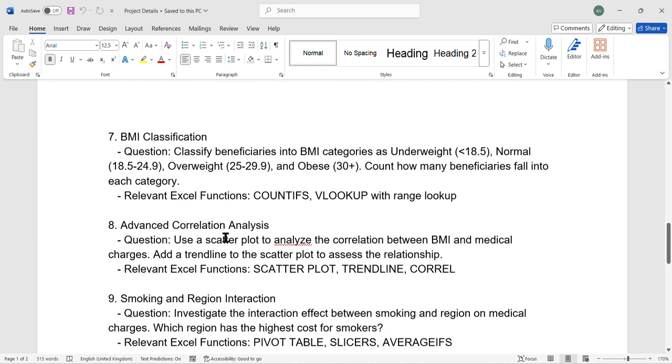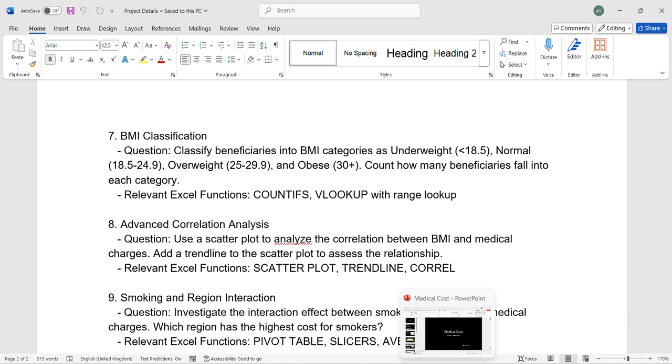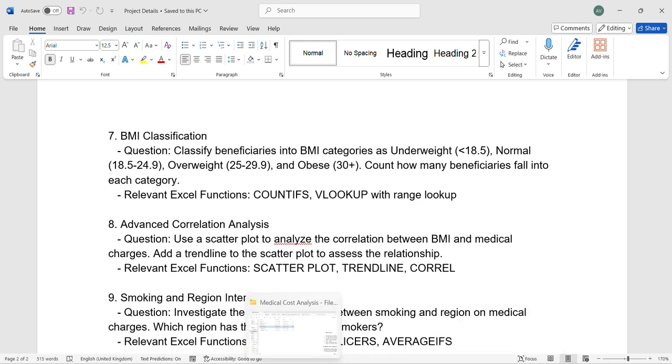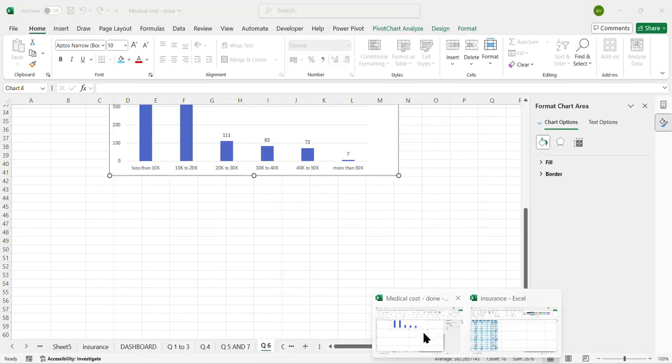The next question says classify the beneficiaries into BMI categories, such as underweight. So basically we have to do a category-wise analysis. Using the same if else statement, or IFS statements, you can do a categorization here.